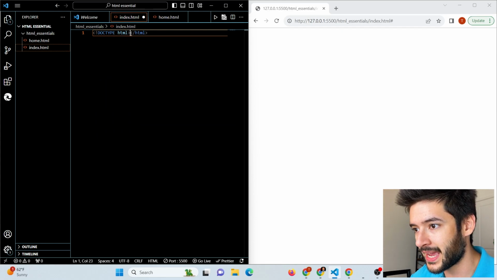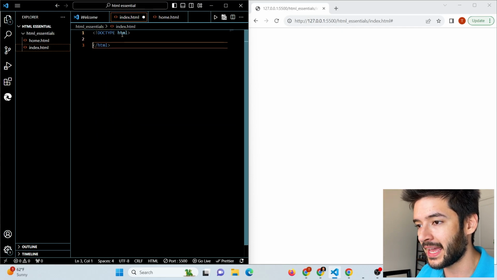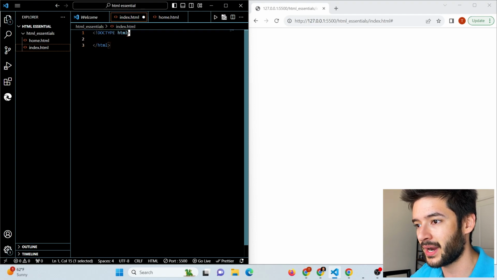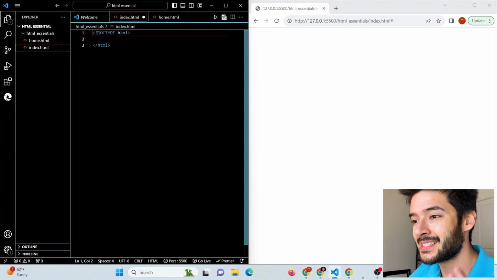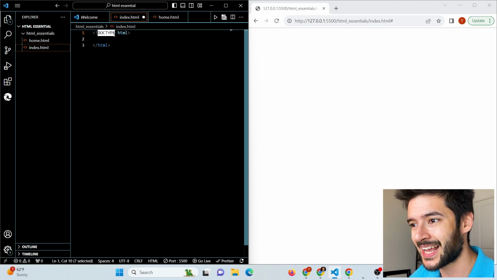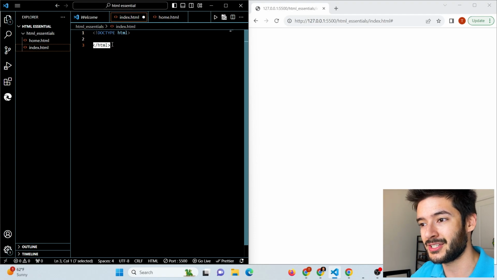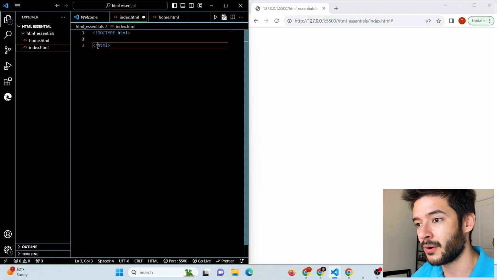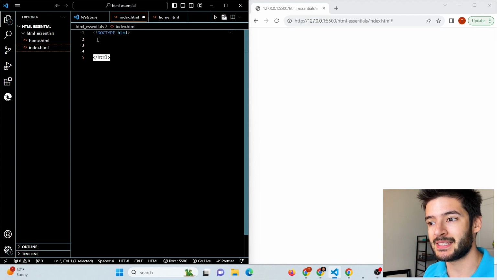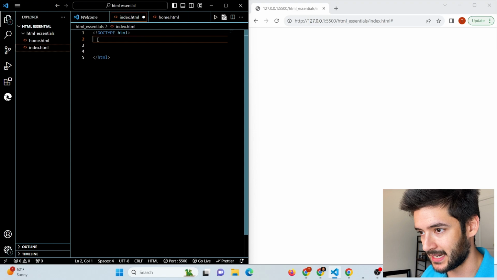And how you want to do that is type out exactly what I have here. Make sure you include your opening bracket and closing bracket for each element that we learn here today. And to specify that this is going to be an HTML page, type doctype in all capital letters, HTML, and then make sure you have your closing tag for your HTML element here with your backslash and then HTML again. And some are actually self-closing elements, and I'll explain exactly what I mean by that in today's video.